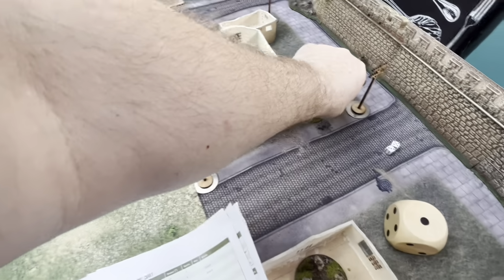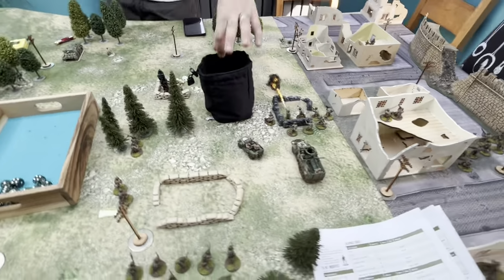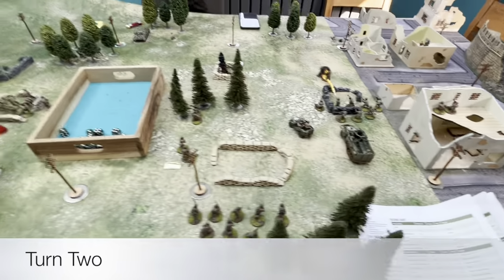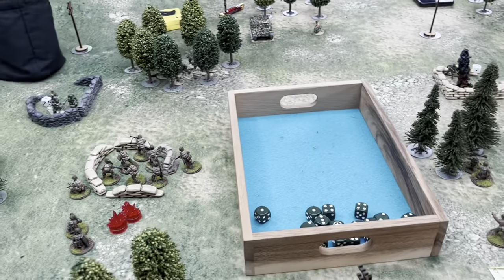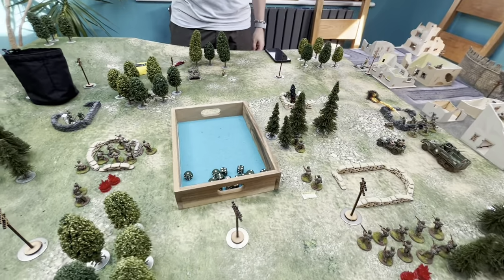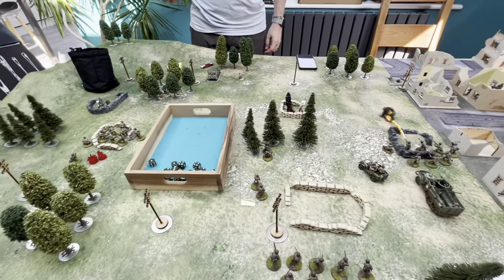So let's put the dice back in and see what happens on turn 2. Turn 2, everything to play for. Let's see who gets the first dice out of the bag. Italians. Yeah, the Italians go first and lose. I'd be stupid not to do anything with my heavy machine gun.